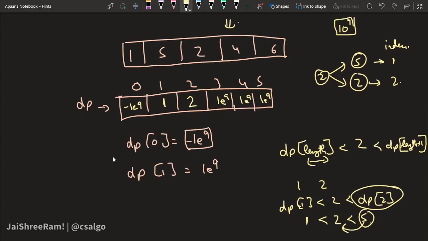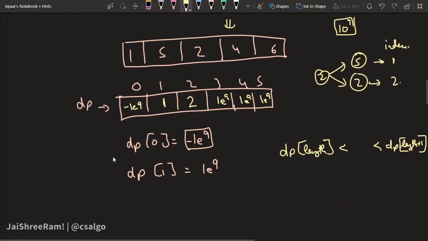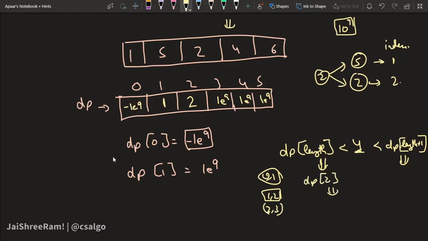Okay, now let's come to this 4. Again, we'll try to find a particular length for which 4 can be included, where this value is less than 4 and this value is greater than 4, right? So does 0 1 satisfy? No. Does 1 2 satisfy? No, because 2 is less than 4. Does 1 3 satisfy? Does 2 3 satisfy? Yes, because dp of 2 is 2, since length 2 ended at 2, and length 3 ended at some very large value. That's why I've taken that greater value, so that I can easily mark them, right? We have to fill the base cases in such a way that 4 can come between 2 and 1e9, right?